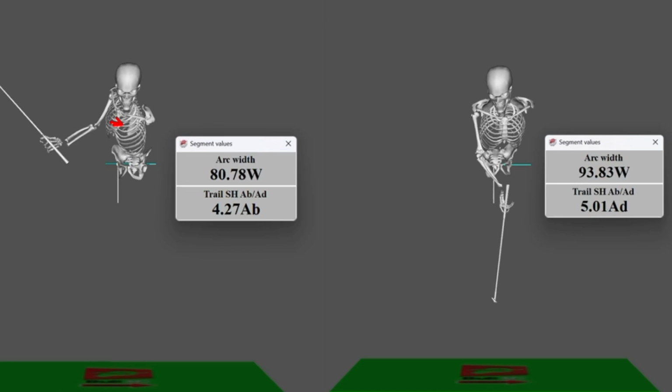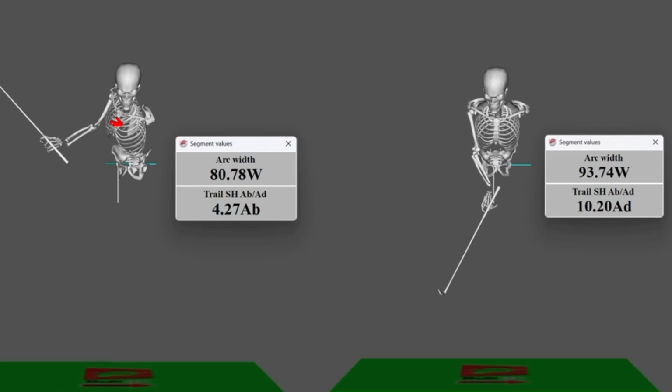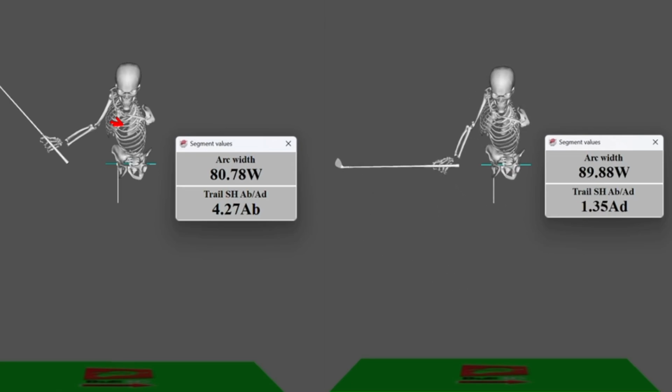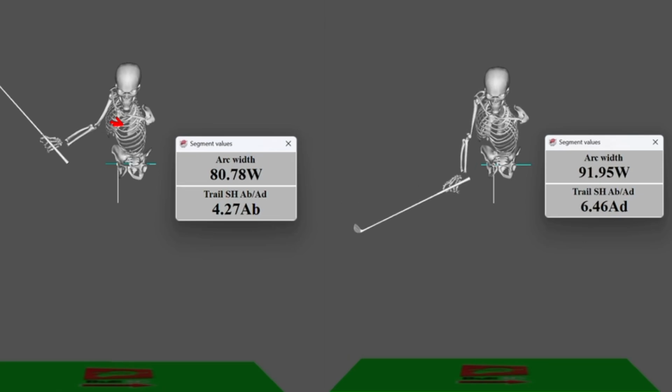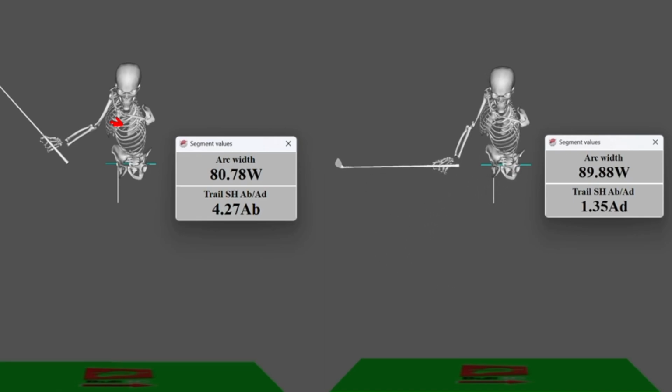Let's have a look at the arc width. We'll go back, start off about 94 centimeters. We go into the backswing. We end up at the end of the backswing about 90. Now again, there is a difference in terms of how far the club has traveled, but that's more of an effect of the grip rather than an actual concentrated or really purposeful change. So again, we're just acknowledging, observing the changes that happen when we simply change one thing. So the arc width changes. It remains a little bit more constant, perhaps a little wider, one might say.